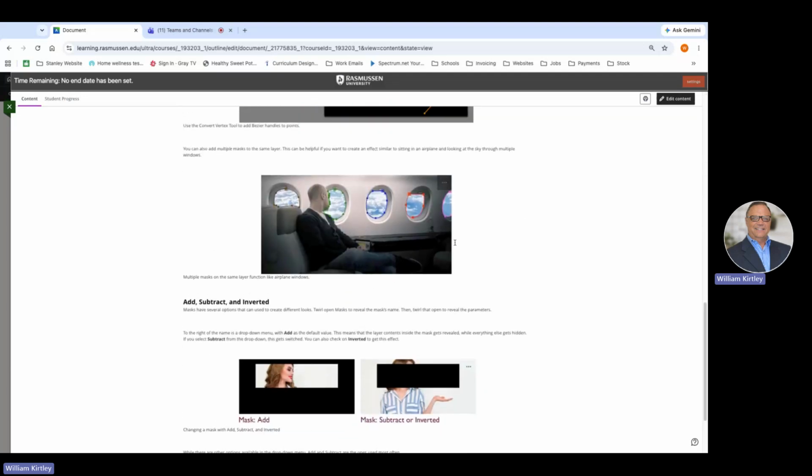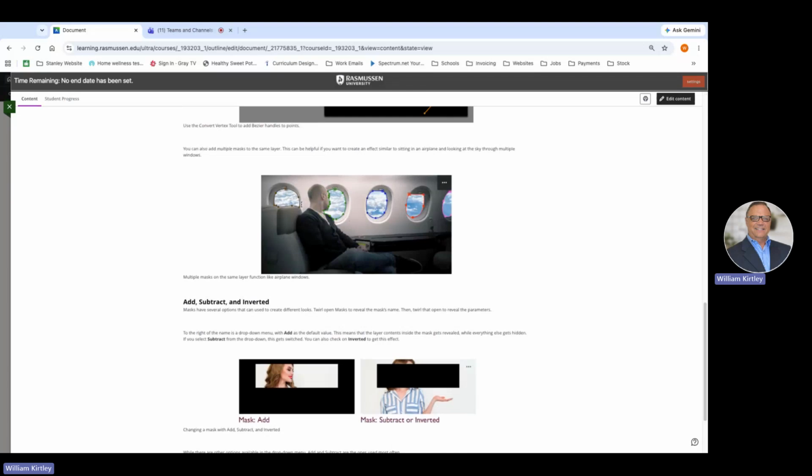This is a really good visual of what we can do here. We can add more than one mask to the same layer. And so for this example here, when we add a mask, we have to create a mask for each individual hole or transparent area, but you can add as many as you like.